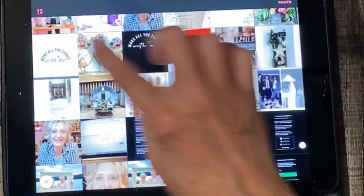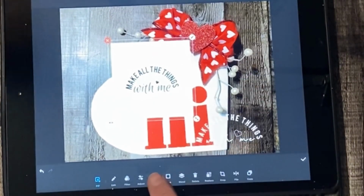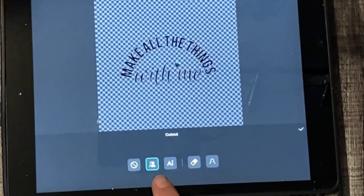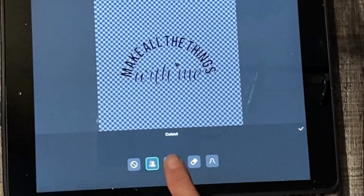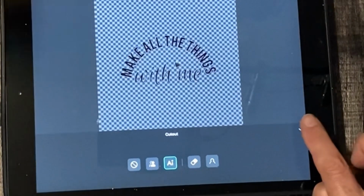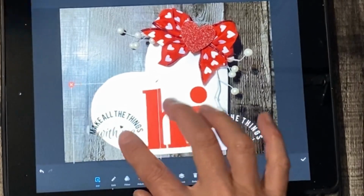So let's watch that again. Picture in Picture, upload your picture, click Cut Out. I clicked AI, there was a little bit of white space around it. And move it around your picture where you want it to be.